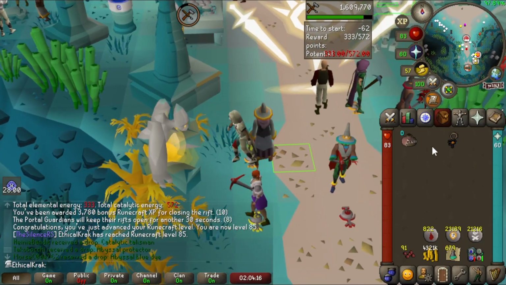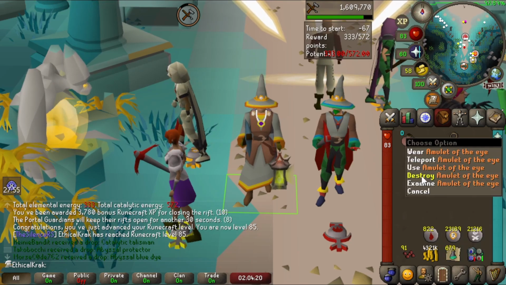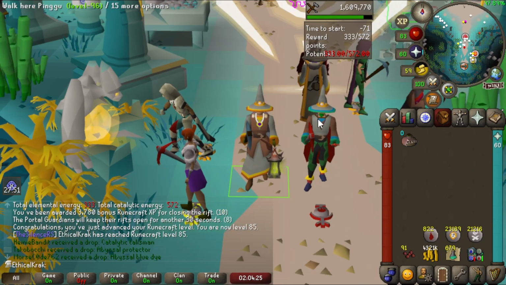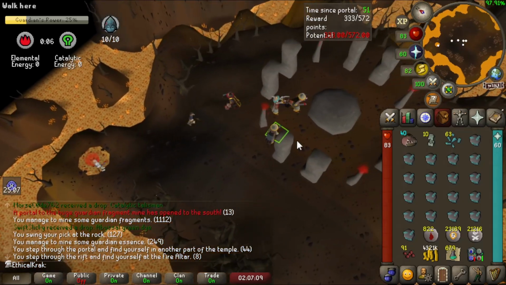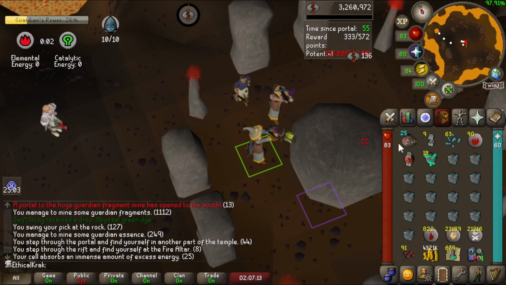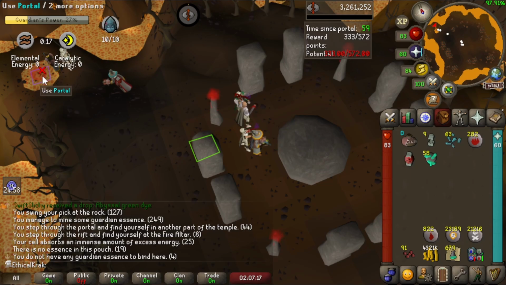There it is. And this thing is amazing. It can hold 40 essence and is only one slot. It's so good for runecrafting. I cannot wait to start using this. Here we go. My first time runecrafting with this on this account. You come up and we'll watch the XP drops here. It's absolutely insane. Bang, bang, bang, bang. Oh my god, it's so good.